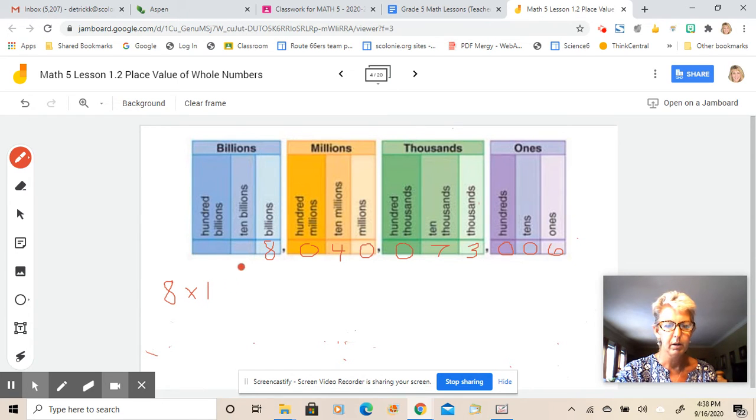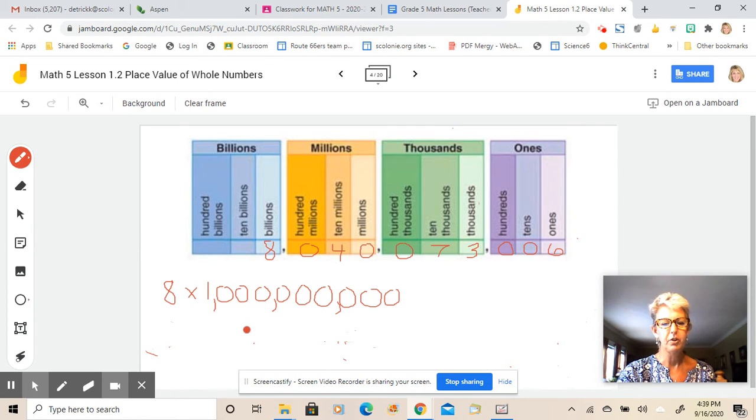It's a 1, and then we have to count how many places are after that. So that's 1, 2, 3, 4, 5, 6, 7, 8, 9 zeros that we'd have to follow up with. I like to actually count as I'm writing. If you lose your place, remember it's 1, 2, 3, 4, 5, 6, 7, 8, 9. So we were on number 7, this is going to be number 8, and this is going to be number 9. And then you insert your zeros where appropriate.